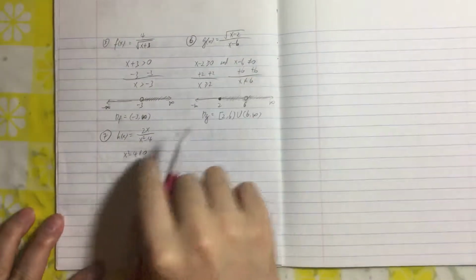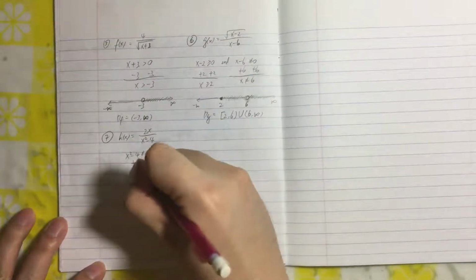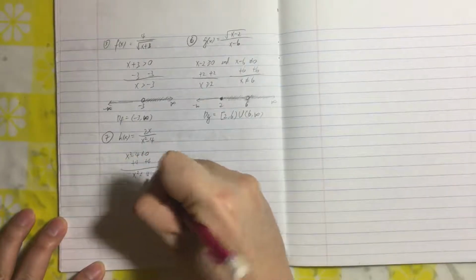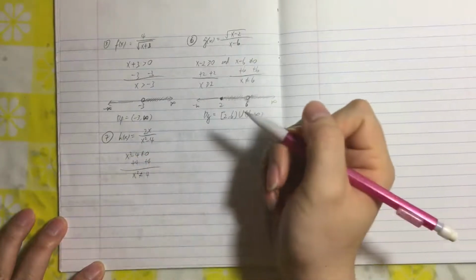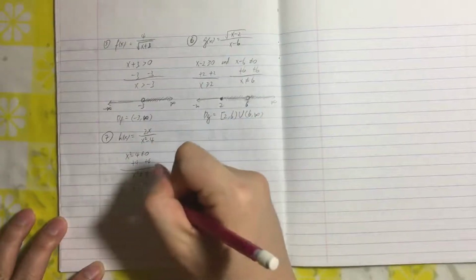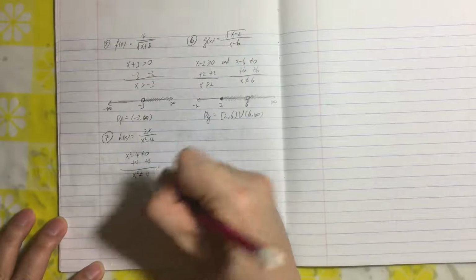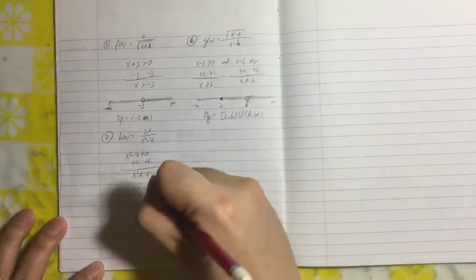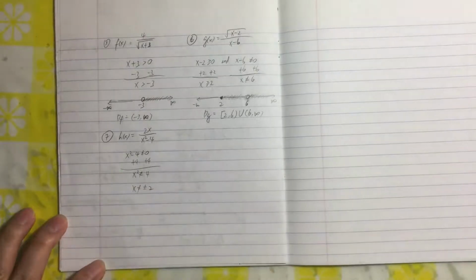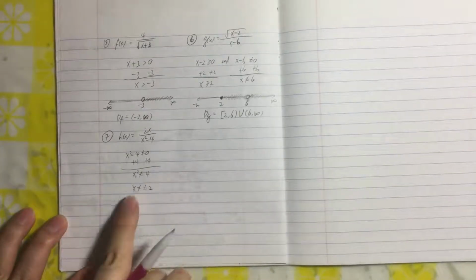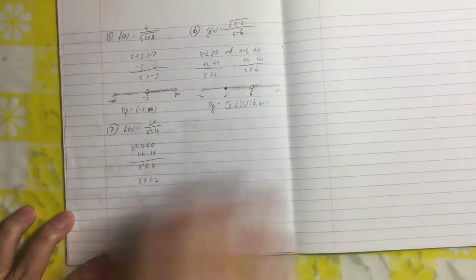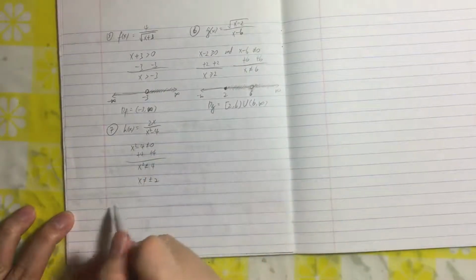If x squared minus 4 cannot be 0, I can add 4 to both sides. That means x squared cannot equal 4. If x squared doesn't equal 4, I can take the square root on both sides. Remember, when I take the square root, I need to add a plus or minus sign. The square root of 4 is 2. So x doesn't equal plus or minus 2. So x can be all real numbers except plus or minus 2.